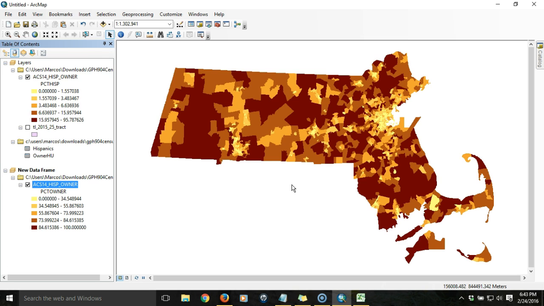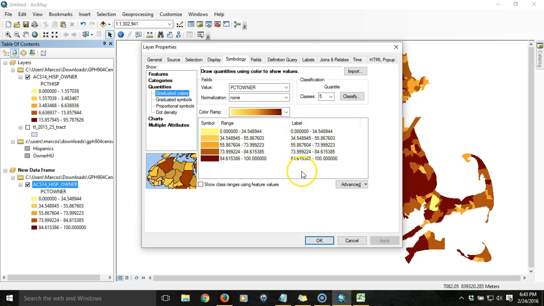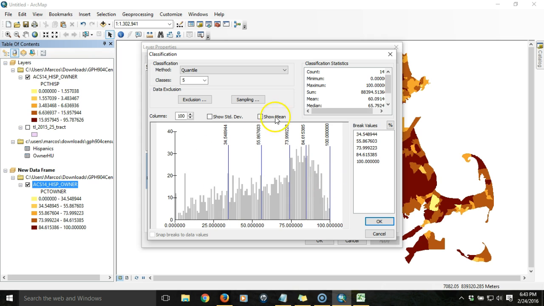But the other way that we look at data distribution is to look not at the geographic pattern, but at the behavior of the values themselves. And this is a conventional statistical method of looking at our data. You'll notice that when we go into the properties for a layer to change the symbology, and we go to the classification method, you are presented with this nice histogram that shows you the distribution of the data in the way that we're thinking about in the second sense. And here you can see that for the owner occupancy, there's a high frequency of census tracts with high values, and interestingly, a relatively lower frequency of census tracts that have low owner occupancy rates. You also get some of the basic descriptive statistics in the upper right corner here.